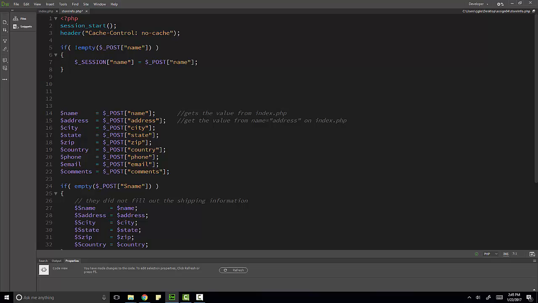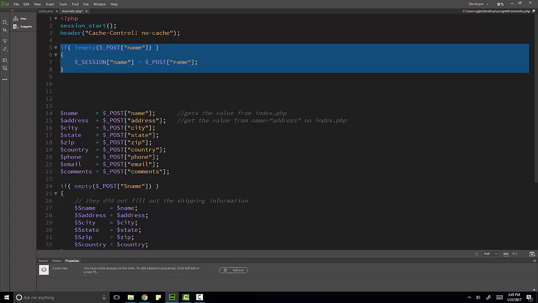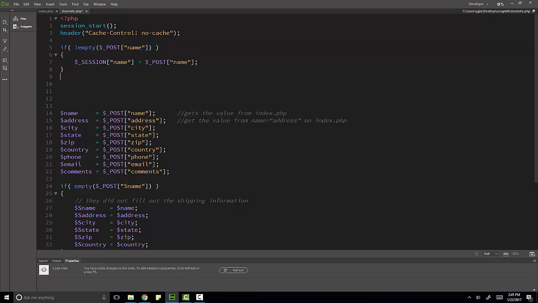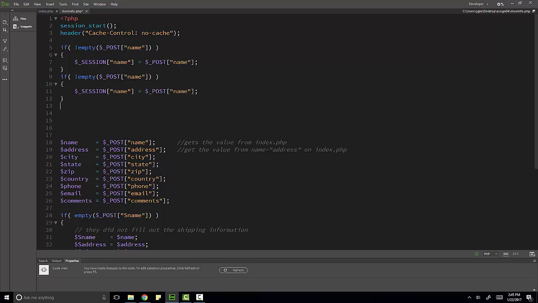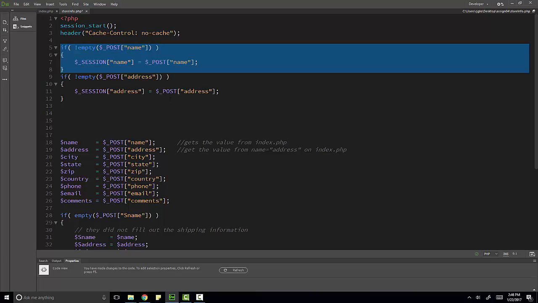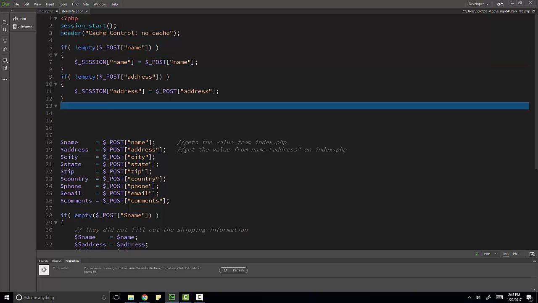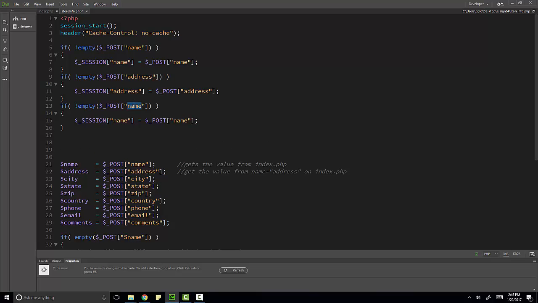So we have an if statement for each one of these. We're going to have one for name, address, city, state, on through comments. So what we're going to do is duplicate this right here. And then I'm going to change this from name to the next one, which is address. So we have address in 3 places. And then I'm going to do the next one. The next one is city.